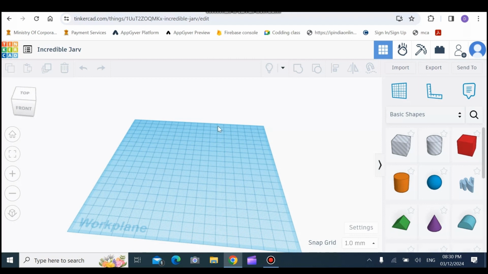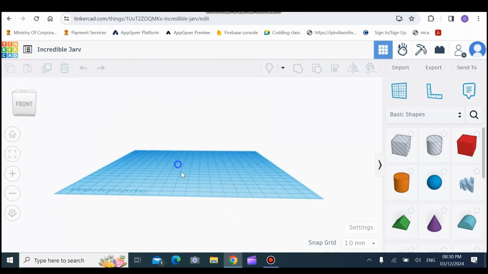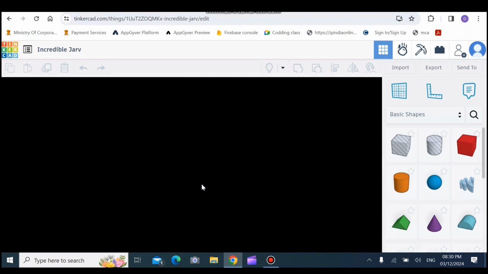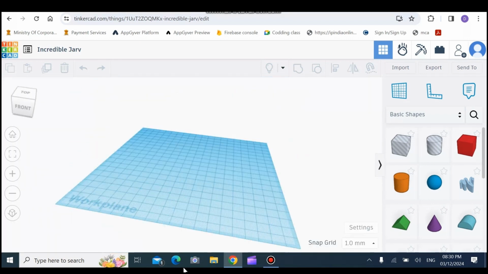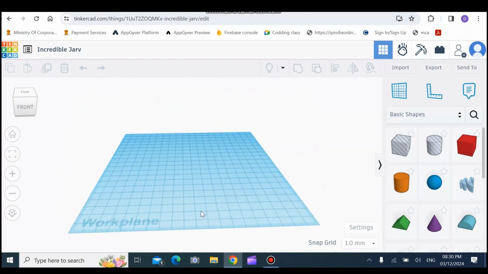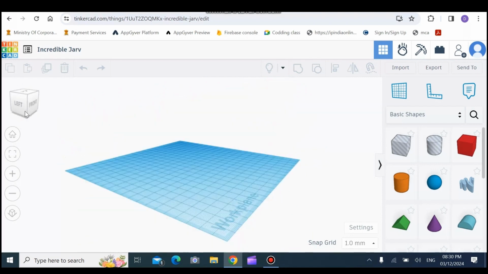But yeah. To move your view angle of this, you have to hold down right click and then drag your mouse like this. So I am currently holding down right click and moving my mouse. Or you can also move it from here.